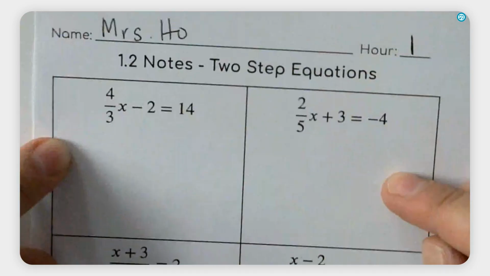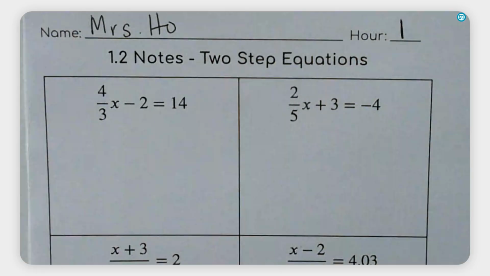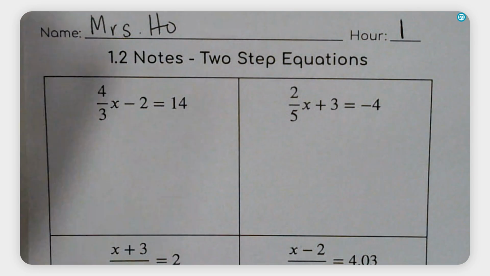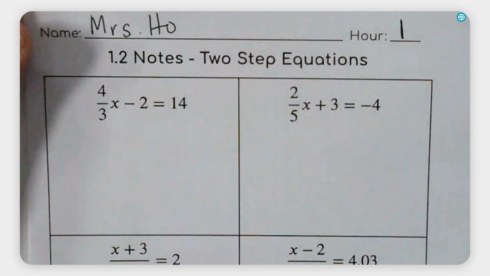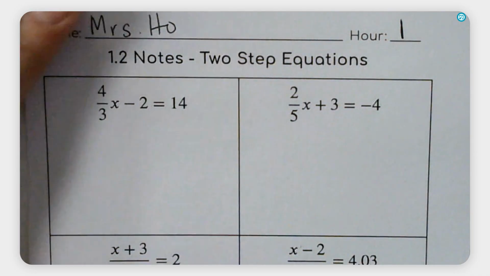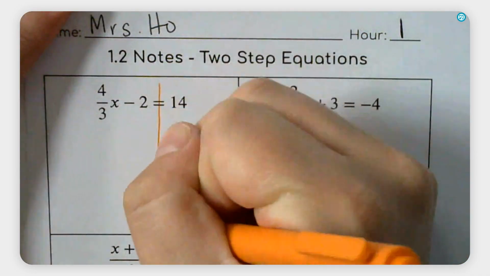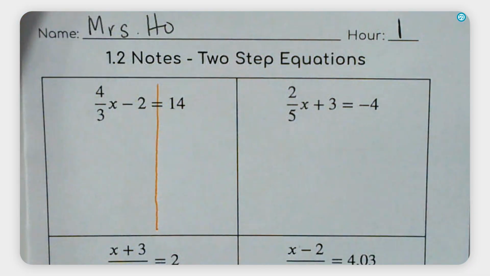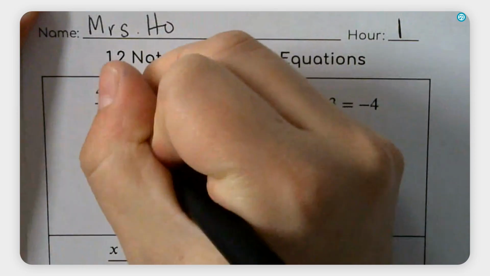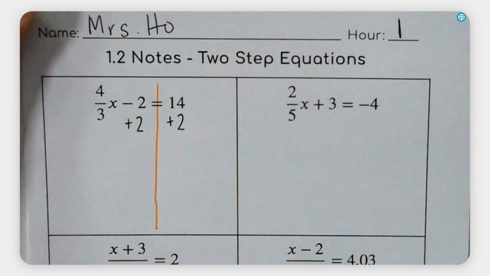All right, from there, we need to get rid of 4/3. There are a lot of different ways we can do this, because what 4/3 means is 4 times x divided by 3. So we can multiply by 3 and then divide by 4. The other thing that you can do anytime you're trying to get rid of a fraction coefficient is multiply by the reciprocal, which is that fraction flipped over. So we have to multiply on both sides by 3/4.